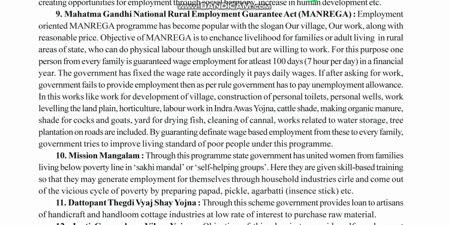MGNREGA is the Mahatma Gandhi National Rural Employment Guarantee Act. Now here this particular word is very important: guarantee. What is guarantee? What is the difference between guarantee and warranty? You might purchase things from a shop, like a mobile phone, and there will be a warranty of 12 months or 6 months. Now what is warranty and guarantee?